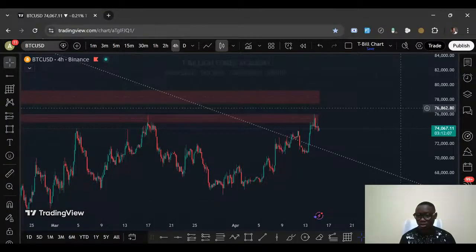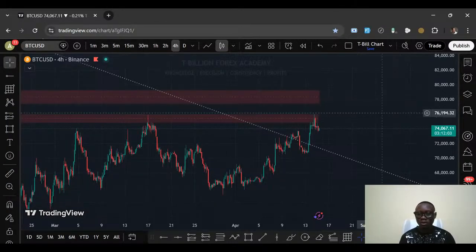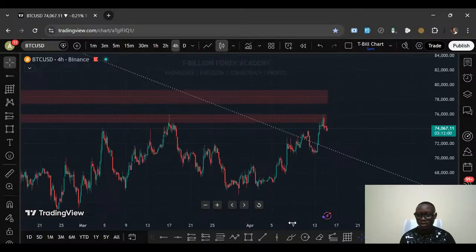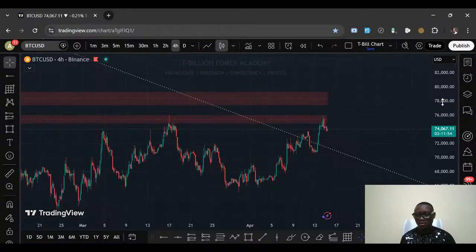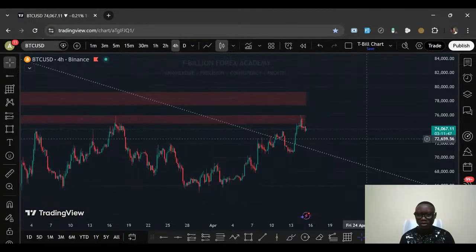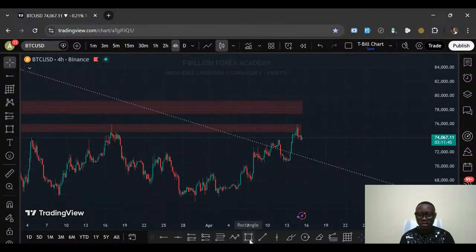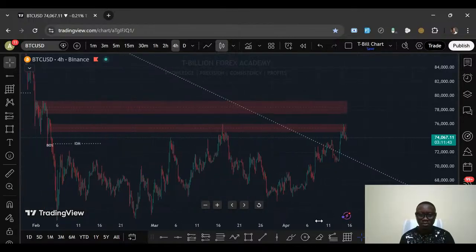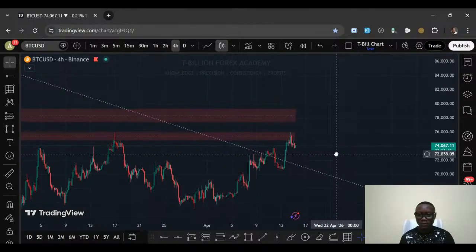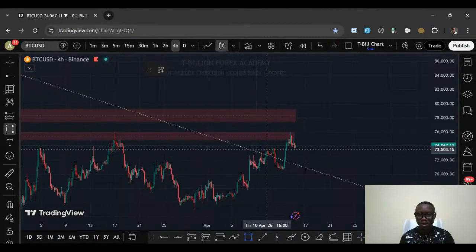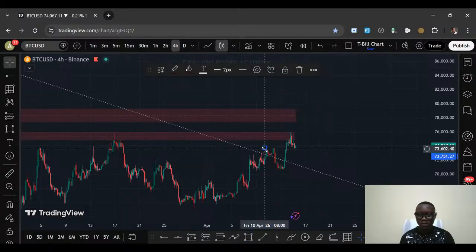So for this, considering the fact that BTC seems to be resuming its bullish run, or it's showing some sort of bullish potential, I will be looking at a potential buy opportunity while keeping my sell trades, if I'm going to take any, very conservative. Now for this, I'll be looking at this POI right here. This would be my bullish POI.